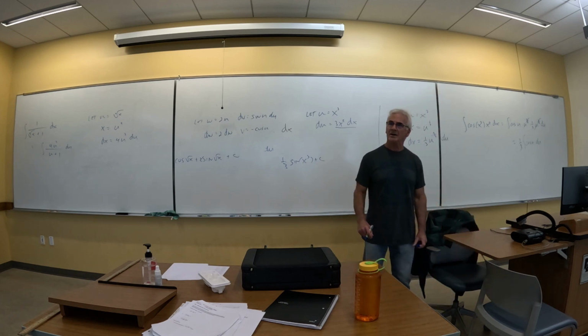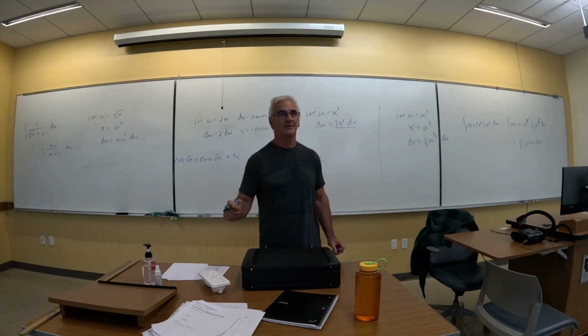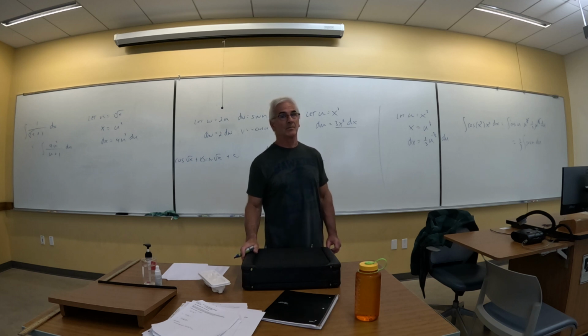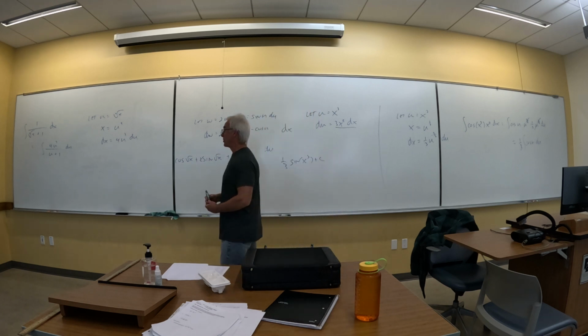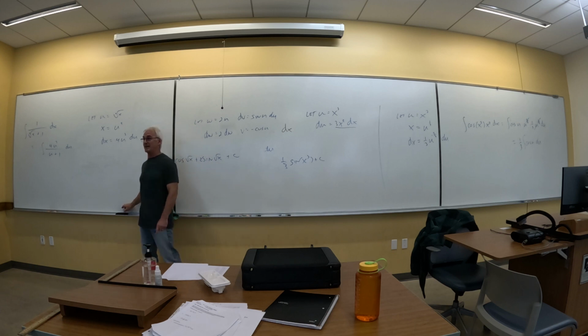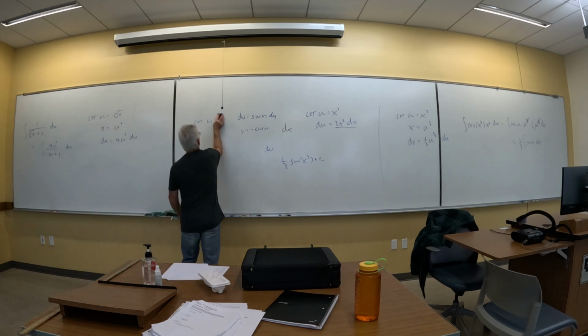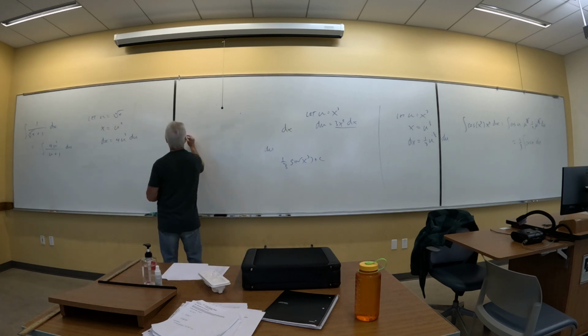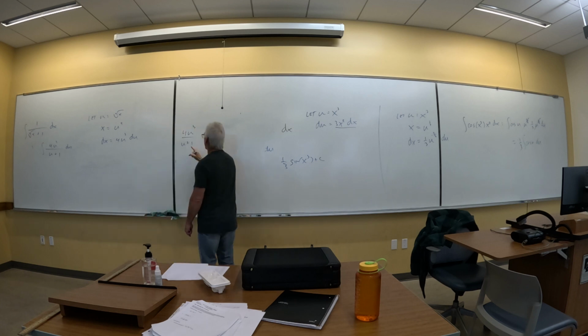But there is one caveat here. I can only integrate a rational function if, tell me about the numerator. The numerator is smaller. Smaller. And right now it's bigger. So what do I need to do? Long or synthetic division. In this case, synthetic probably would be easier. You can do the trick I showed you where you can add and subtract to the numerator, but unless you know all the terms from cubic on down, that might not be your best choice. I think synthetic for most of us would probably be the easiest way to attack this. So let's do this. Off to the side, I have 4u cubed over u plus 1. What is my root?